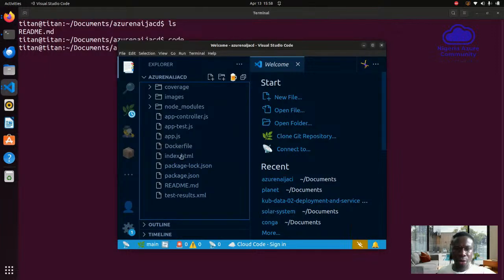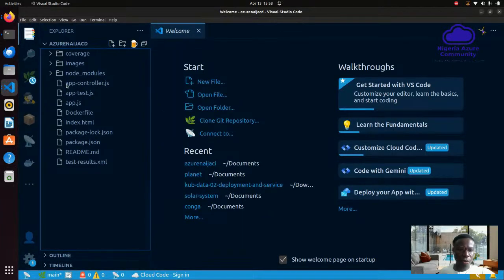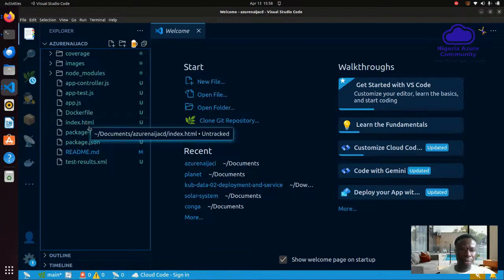So with this, we have our files now. We have our Node.js application, so let's use this application before we Dockerize it.